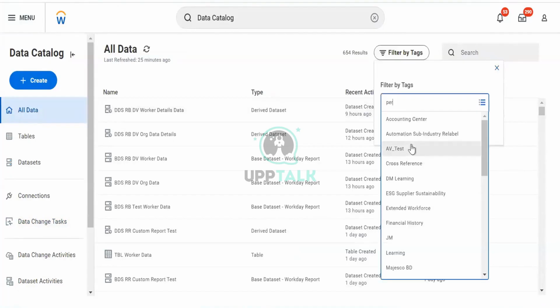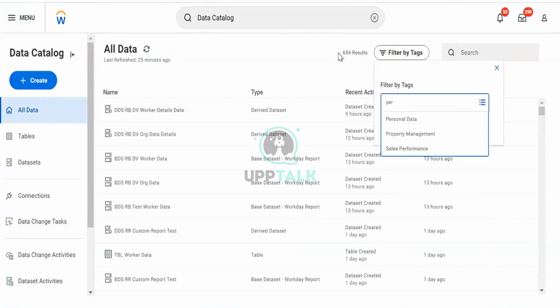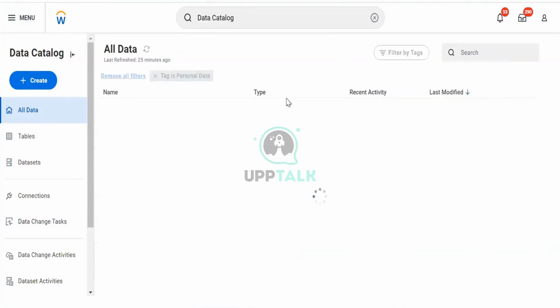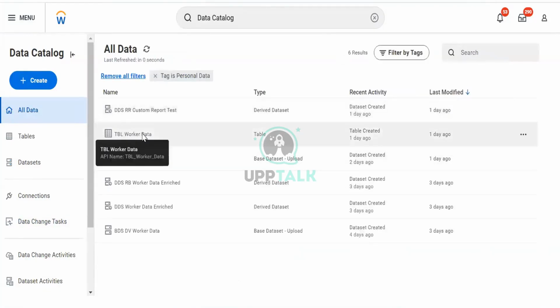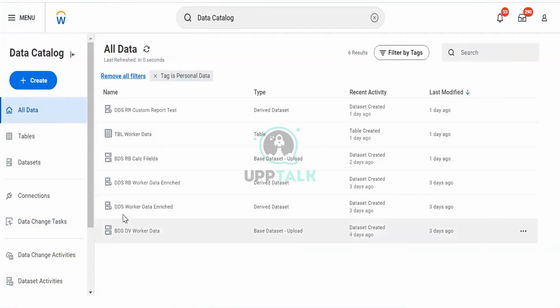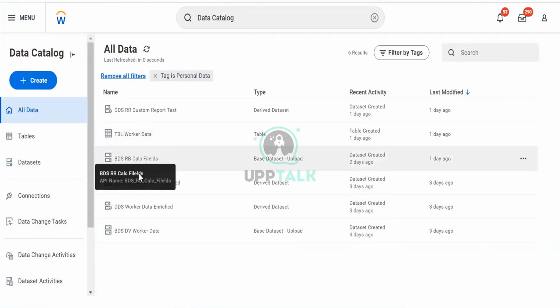You can see here there are 54 data sets, but to filter it out, we will use the tag we attached. Here we created PBL worker data and then created a data set. This is where it is.